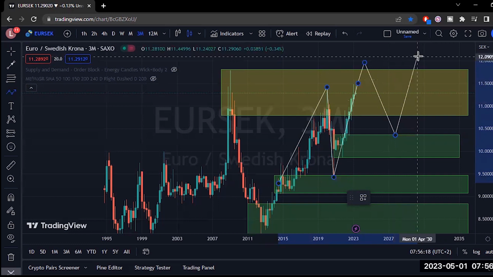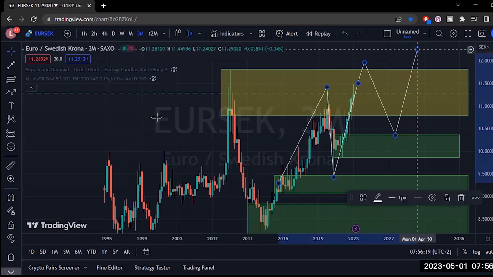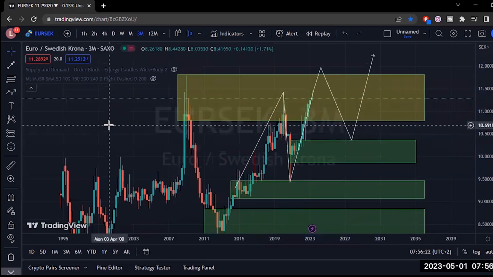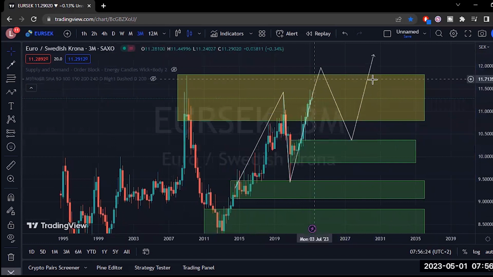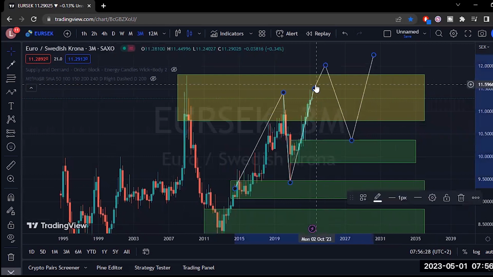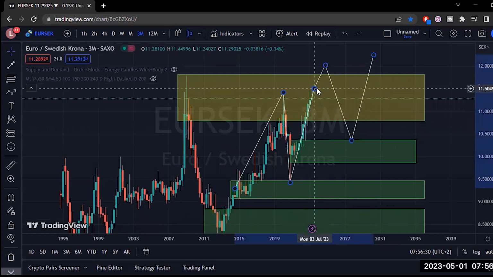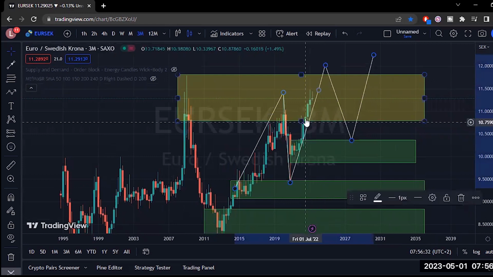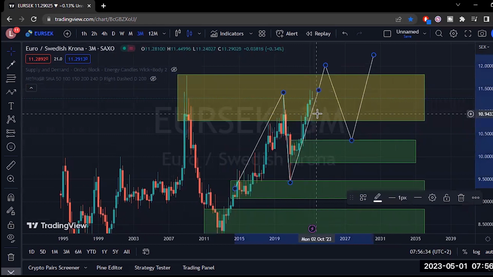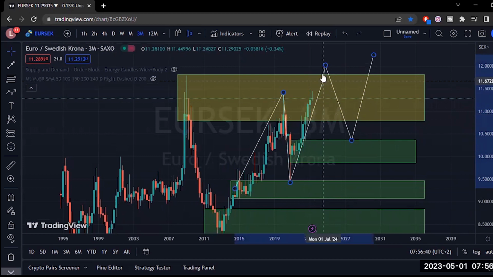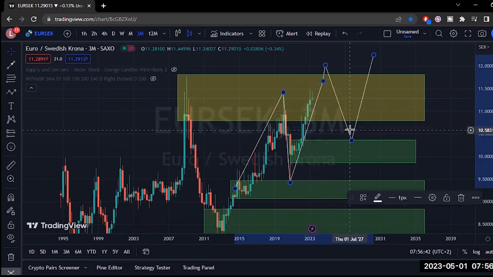So this is already kind of like mapped out in Euro Swedish Krona. It's mapped out there. It's right in front of us. But we need to first wait for this pop to happen, right? Price must first pop up. Number one, we need to accept the fact that markets are a little bit too parabolic, right? So we need some consolidation, some slowing down, some type of retracement to happen. And a better retracement is one where they first remove the supply, then price comes down.